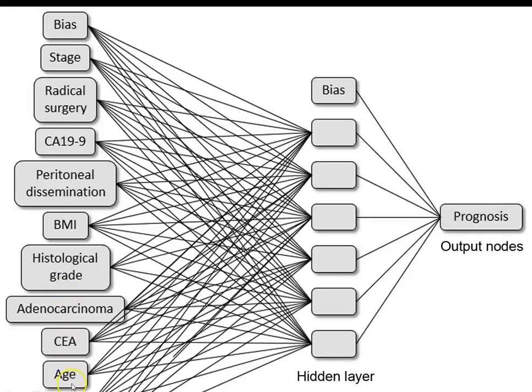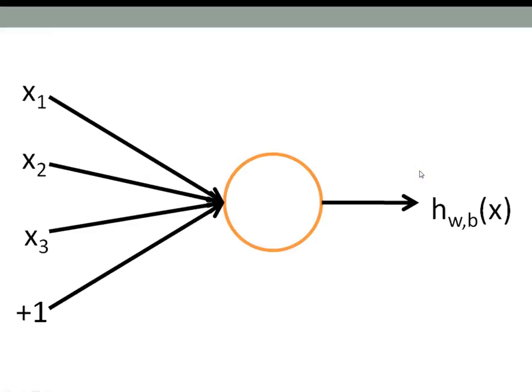Okay, so these are all inputs, and then we get a prognosis. Are they going to die or not? Or something. I don't know what the prognosis is supposed to be. But we can use a neural network in this scenario as well. It doesn't have to be image recognition. Okay? Here's another one. A simpler one.